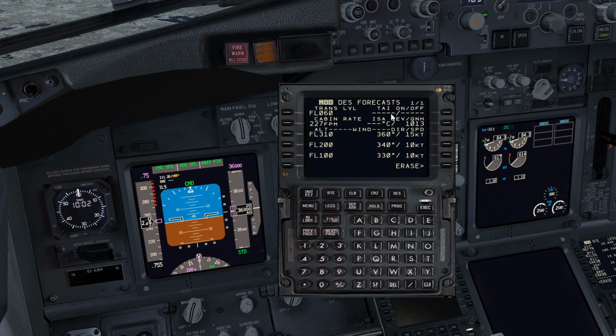Another function is if you know that there will be icing conditions and you need to use engine anti-ice during the descent, you can also mitigate the high speed by entering the values here. When you turn on the engine anti-ice, the flight idle is actually going up a bit, so it will be more difficult to descend, because you will have a little bit higher N1 for the engines to produce enough bleed air to de-ice your engines, basically.